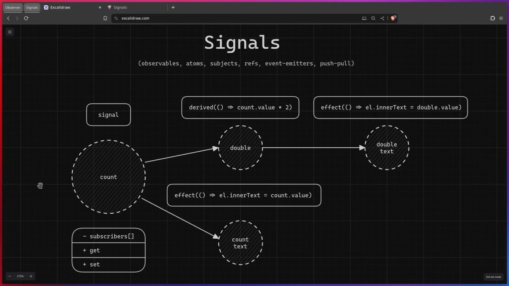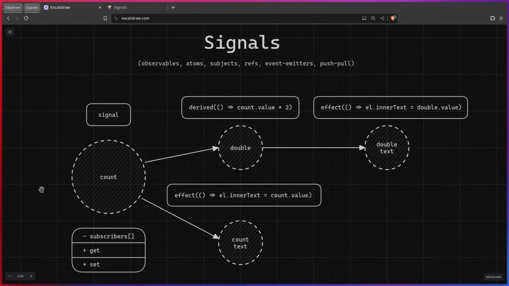In this case, here we have a simple signal which can be a function or a class, and it also has subscribers, but unlike the observer pattern, you use a getter and setter. Whenever you access the value of a signal, you're going to automatically add a subscription to the signal. And once you run that code in the subscription, you're going to get rid of it. And then when you update the value of a signal, you're going to run all of the subscriptions.